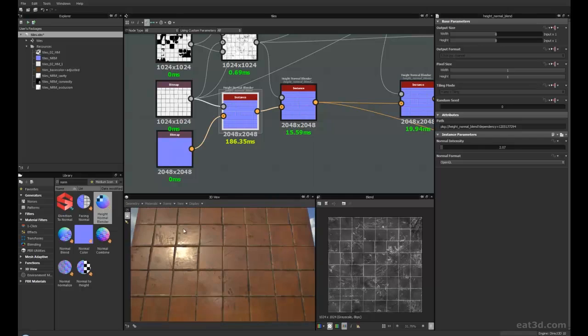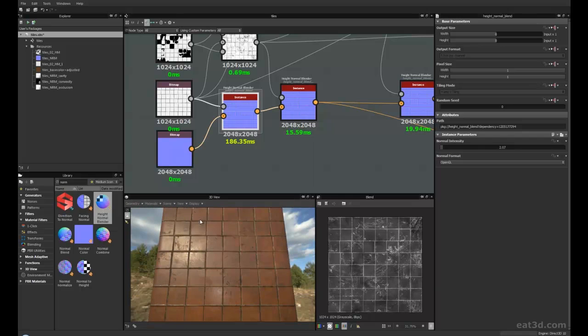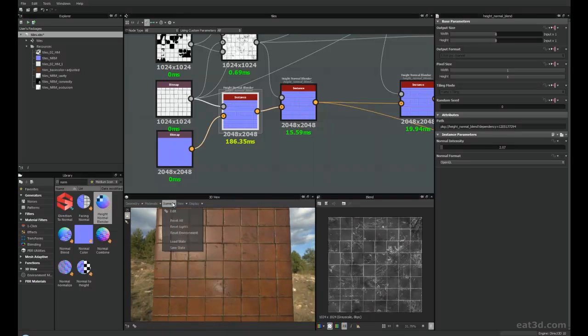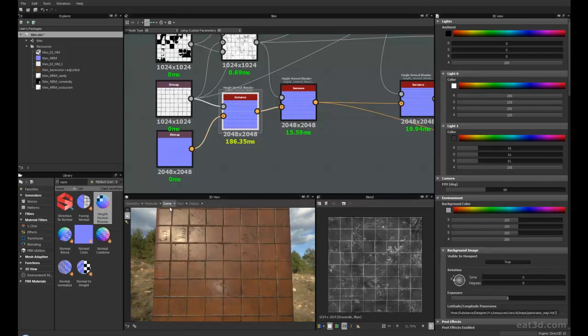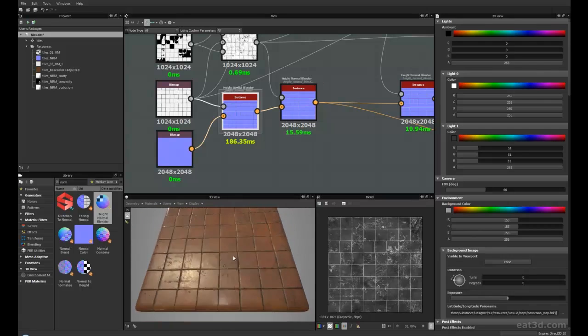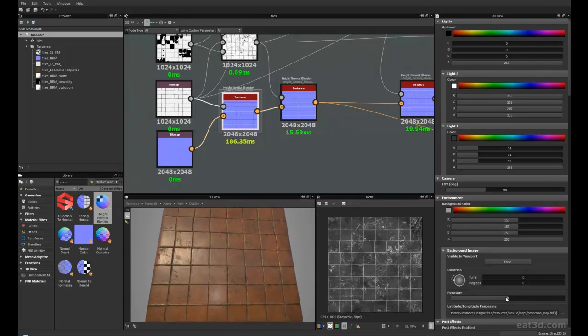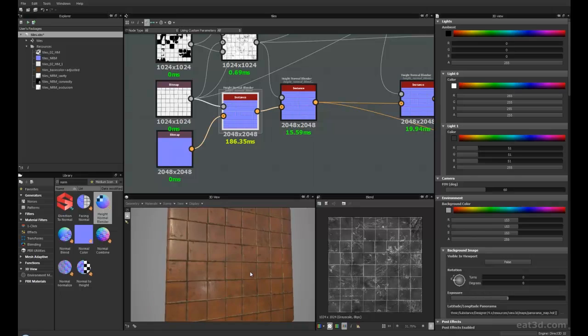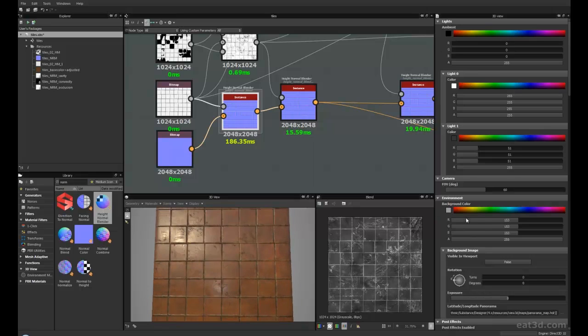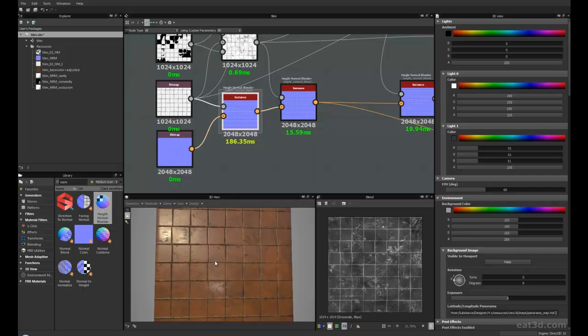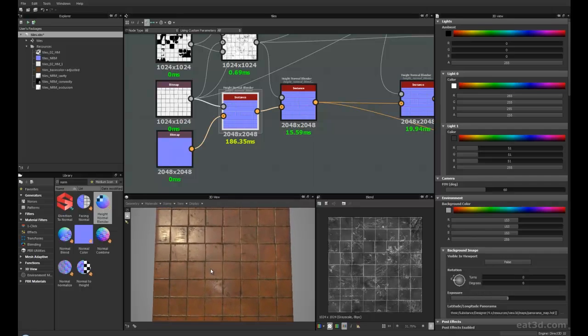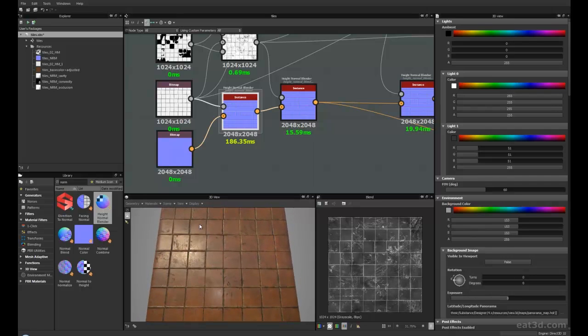So there we are. If you don't want to see the grid, just click on display and turn off the grid. If you don't want to see the actual scene itself, if you click on edit here, you can see visible in viewport. So I'm just going to click that, and now it's false. So we don't have to see that. You can change the exposure, rotation of the background image. You can even give it some background color, different ambient colors and whatnot. Normally I just go in there and just turn off visible in viewport if I don't want to be distracted by the background. Next thing to look at is the materials.